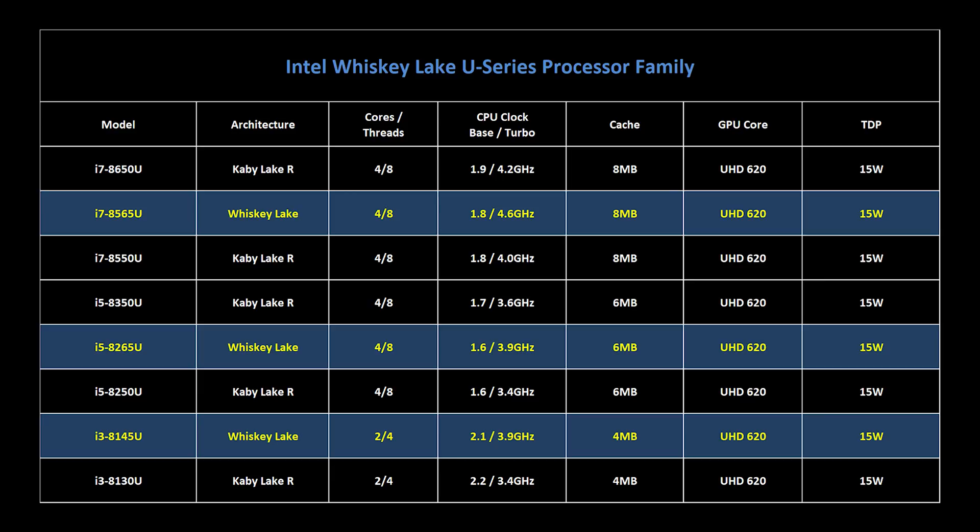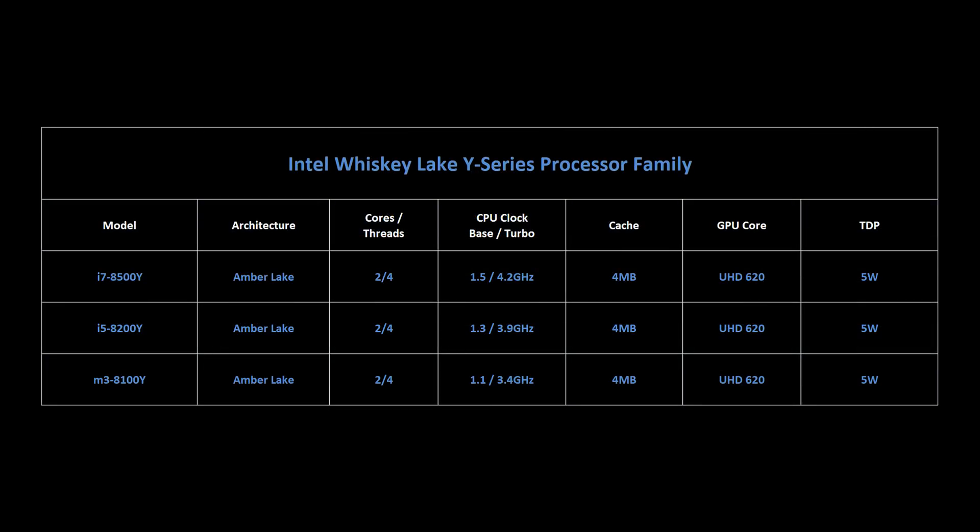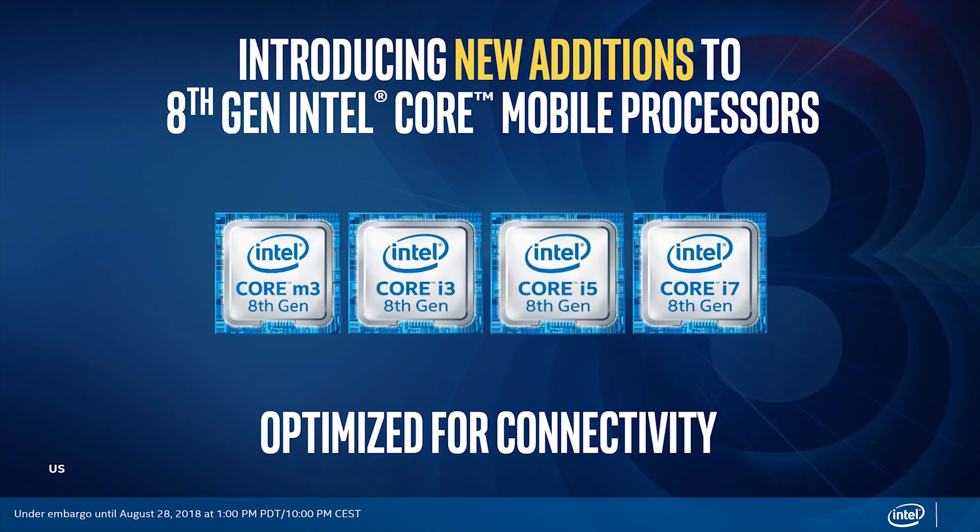There are some interesting things going on behind the scenes. The more interesting addition, in my opinion, is the long-awaited replacement for Intel's original Kaby Lake Core Y series. These are ultra low wattage CPUs with 2 cores and 4 threads, boasting an insanely low TDP of just 5 watts. Expect to see these in convertible tablets and similar devices that need huge battery life but don't have the space or cooling necessary for the 15W U series.